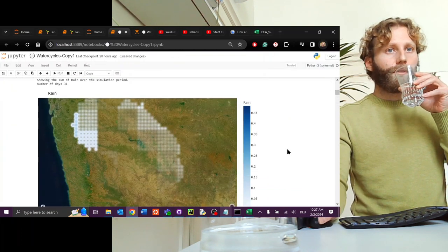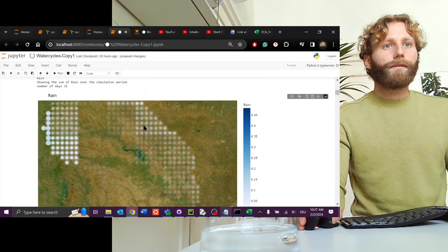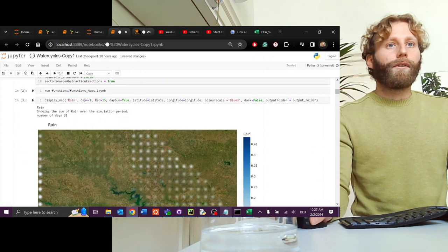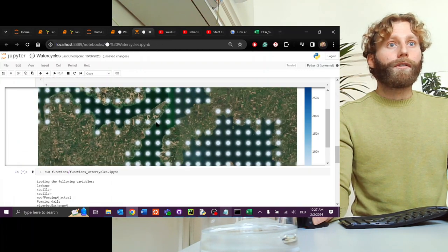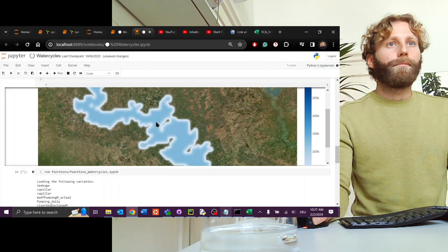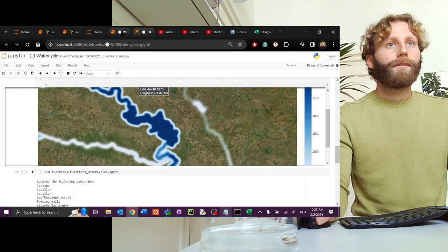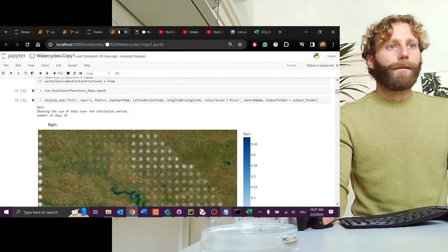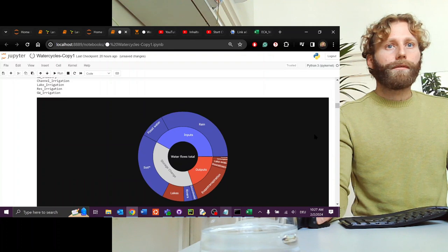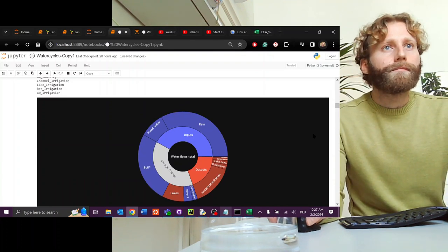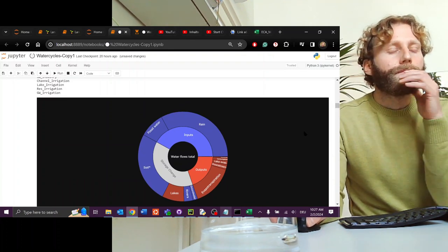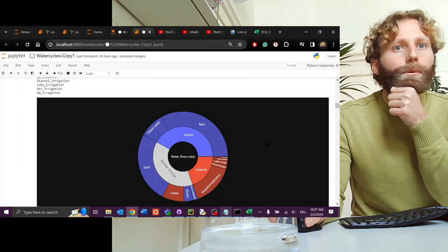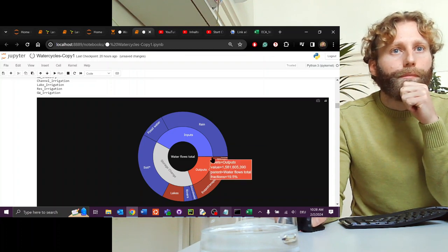We see the lower resolution already. Every cell here is 10 kilometers by 10 kilometers. In this other version, these are all 1 kilometer by 1 kilometer. So you see they bleed in together much faster. This is the old version, it's finished running. Oh, that's the first version. Okay, what I'm looking for is that the balance is closed.